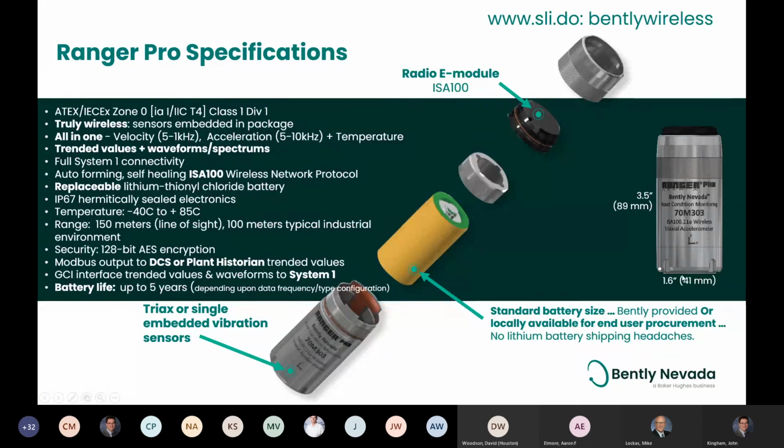One other thing that's not on the slide that I forgot to mention is this base here. The diameter is just slightly under an inch. So if you have a 1-inch spot face, it's perfect for mounting these. Now, as far as mounting goes, there are a couple other options. It does have a female pole that is threaded for quarter 28. So, and we have adapters for metric sizes, but you can do the quarter 28, or you can epoxy these onto your machine.